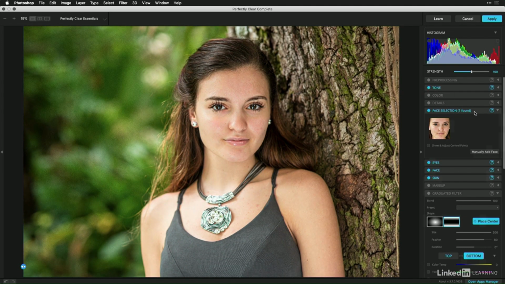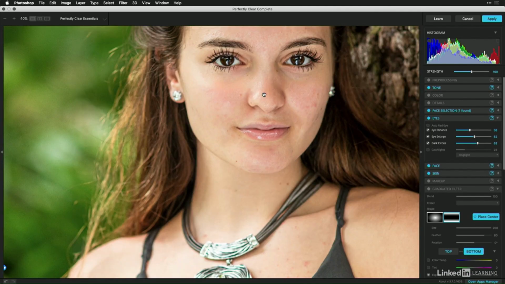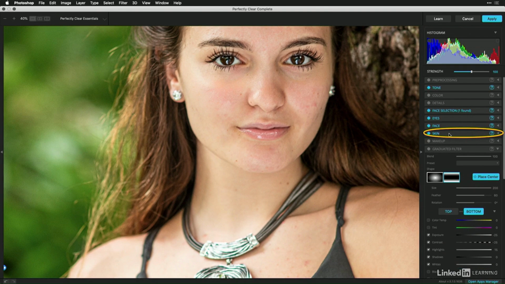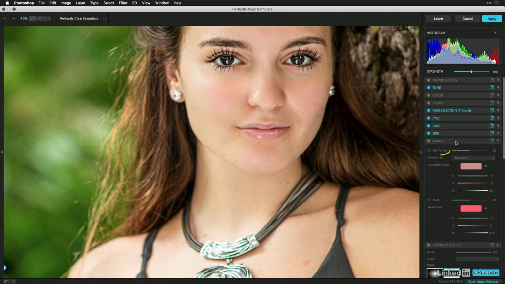the face has been found, and if we take a look, we're doing a basic enhancement to the eyes here. If I click, you see that the eyes are slightly opened, the dark circles have been removed quite naturally under the eyes, and the face and skin has been smoothed. Let's go with the full body here and bump that up just a little bit with stronger blemish removal to remove some of the acne and small blemishes on the face. Now we can take advantage of makeup.